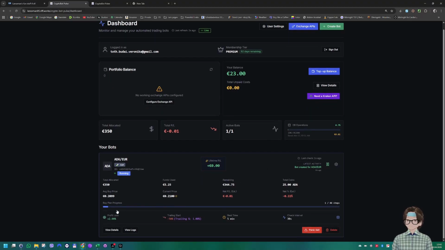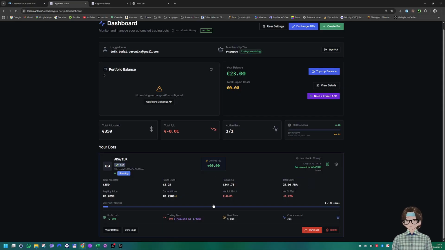As you can see, we already have a step one, and currently the price is very stable. It went up a little bit, but we are still at a loss because when we hover there, we see our net PL is minus 0.001 and the gross PL is currently 0. When the price goes upwards, the fees will be deducted and you will see how many euros you will be earning and how much net percentage is estimated.